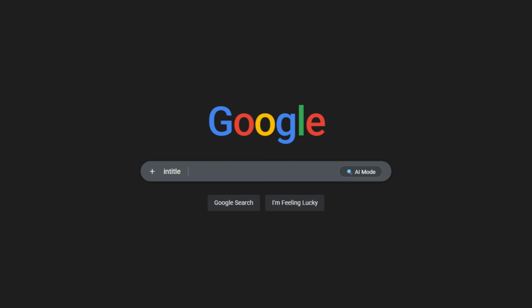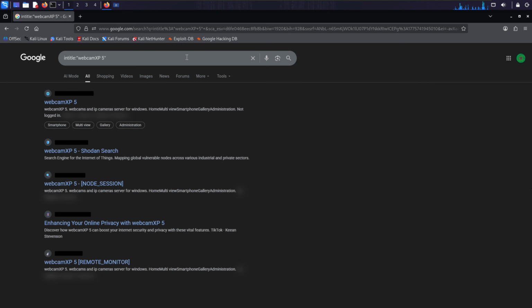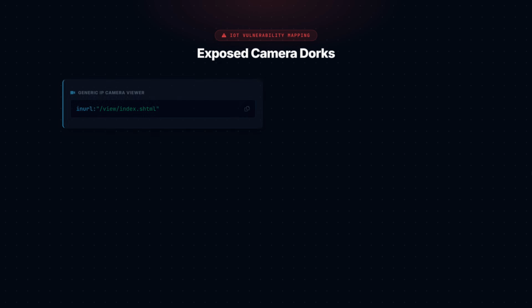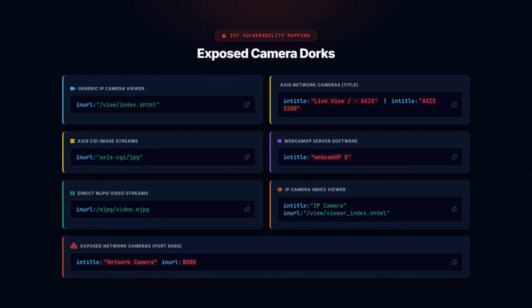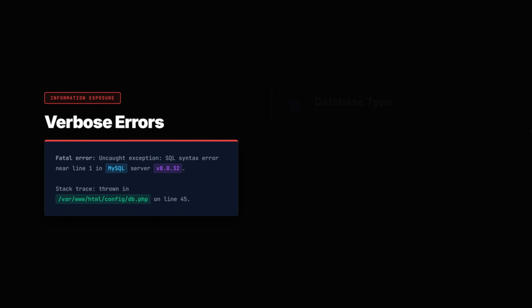An ethical security researcher should notify the camera manufacturer and, if possible, the camera owner of this vulnerability. Accessing a camera is a privacy law violation and a criminal offense. This video only shows the query. Using these specific queries, it is possible to directly find various unsecured IP cameras, network cameras, and live video feeds on the internet. Let's look at database error and exposure dorks.